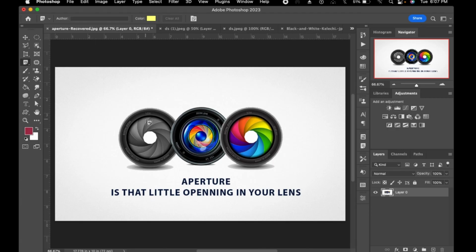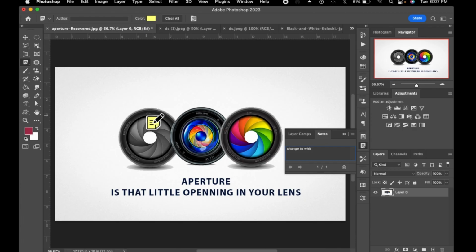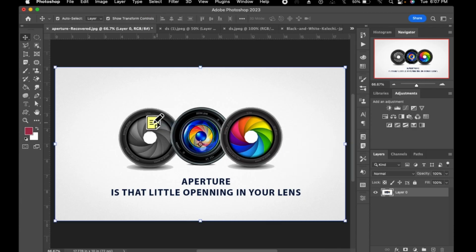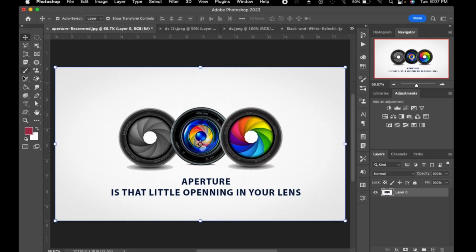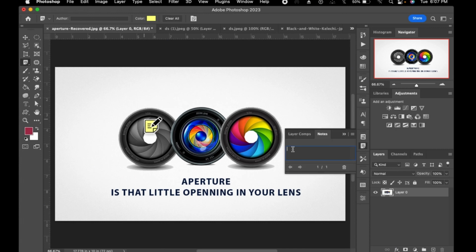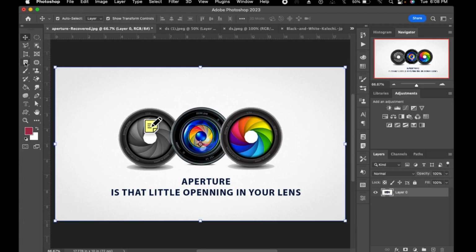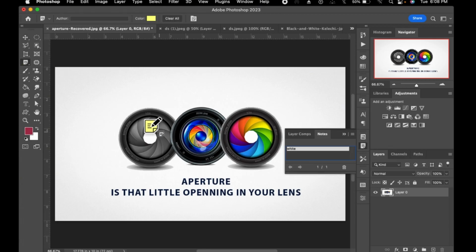We have our notes. You want to drop a note to white, so you drop it. So next we have here is our note, right? You want to drop a note white. So whenever the person comes to the note, he's going to see what you wrote here. You're going to see white. That's it. You want he or she to change this place to white.